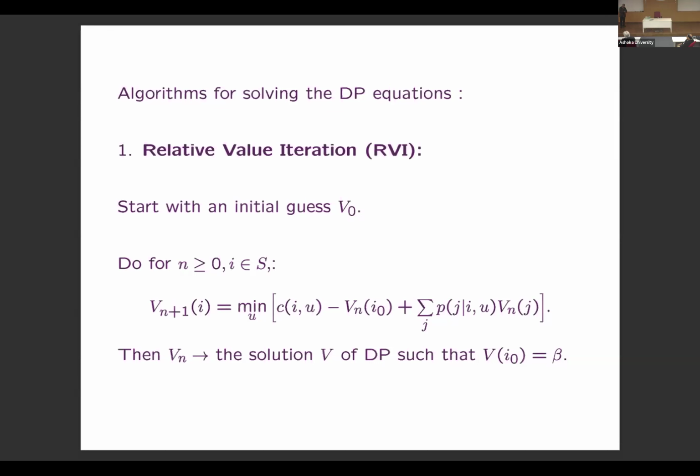And when you change Vn(i0) to Vn+1(i0), that effect does not percolate fast enough throughout the state space, so it's slow. Whereas if I do min or max, that takes care of the entire V. But then the problem is that you have to compute min or max for a large state space each time. I don't know whether anybody has studied it. In terms of convergence, this will be bad, but it's easier to implement.